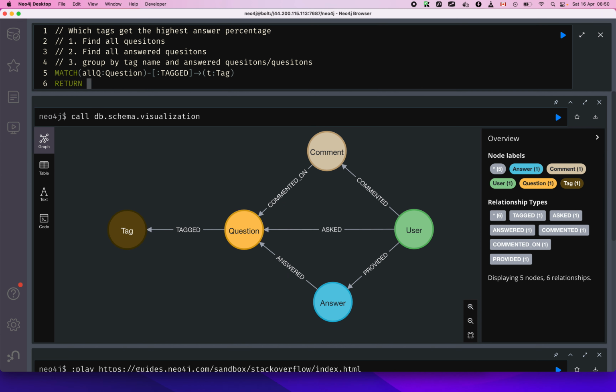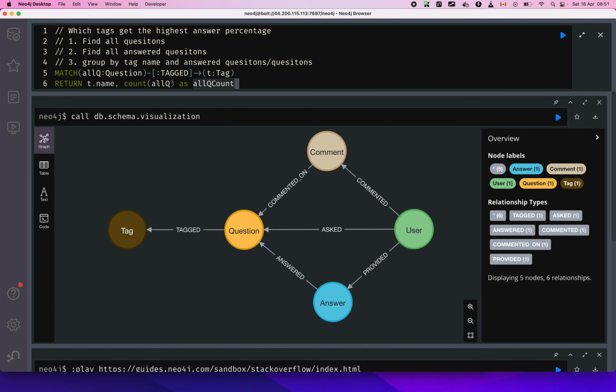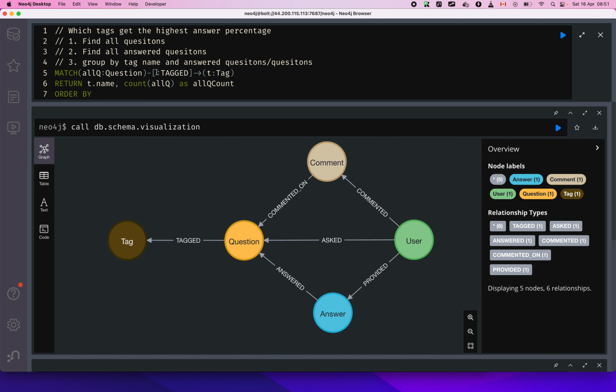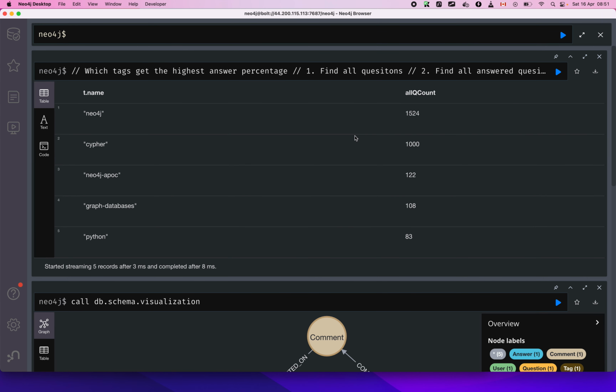Like in the previous video, we can return tag.name and count all q, and we're going to get it as all q count. Let's order by all q count descending, and limit to 5.